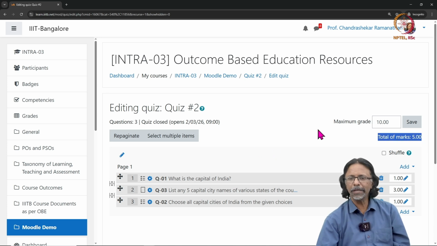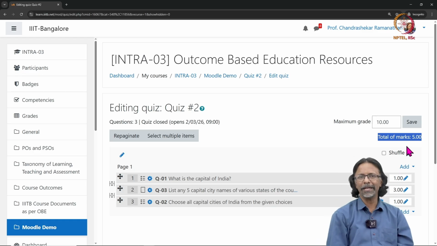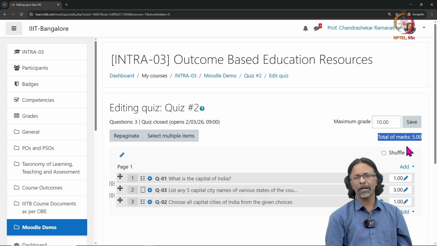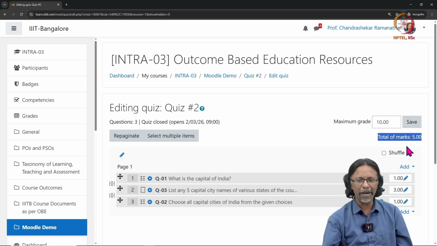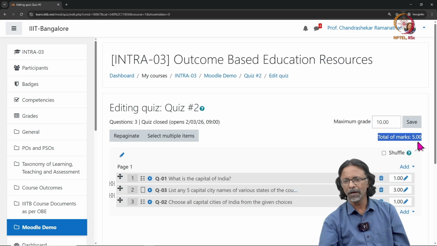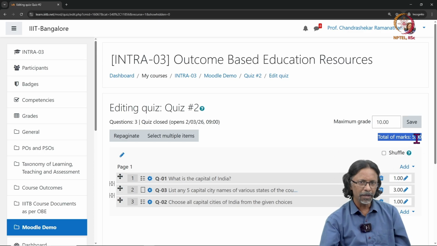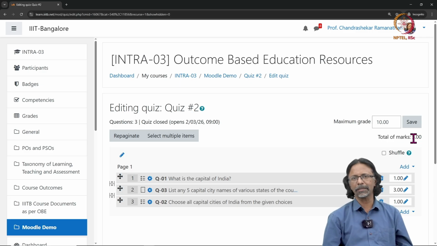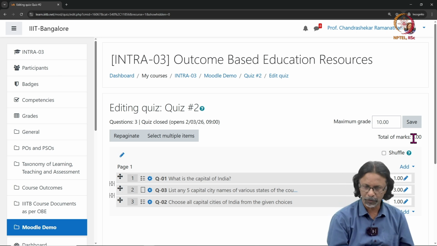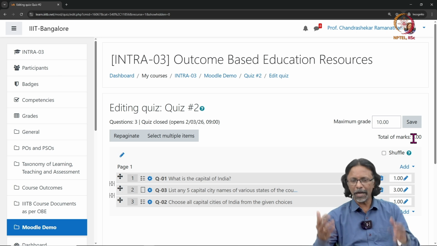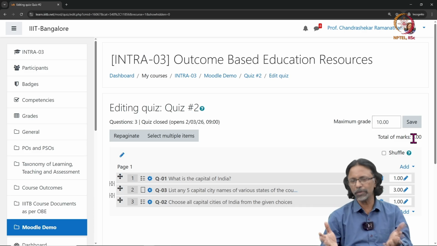Okay, so when it says maximum grade is 10, it is just telling that originally you had intended to conduct a 10 mark quiz in my settings. Now you have added these marks for max marks for 5. You can just leave it at that. Then what will happen is when you actually conduct the quiz, this 5 marks will be scaled to 10 marks. Okay. Alternatively, you can add more questions to the quiz to make it to 10 marks.